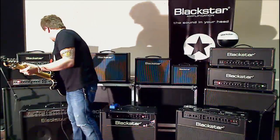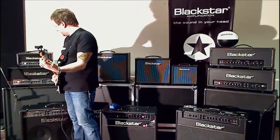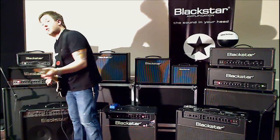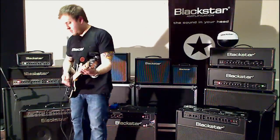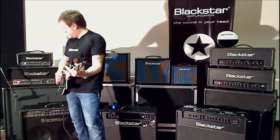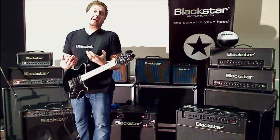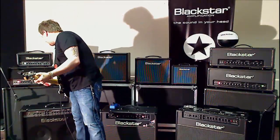Voicing switch in, voicing switch out. Brittle. On to overdrive one. ISF was actually in the middle there, and when I was jamming earlier, I just felt that the middle position was right for me, and that's the beauty of Blackstar. You can find your own sound. Let's really put it over to that American side on OD2, so we're really taking advantage of that high gain.